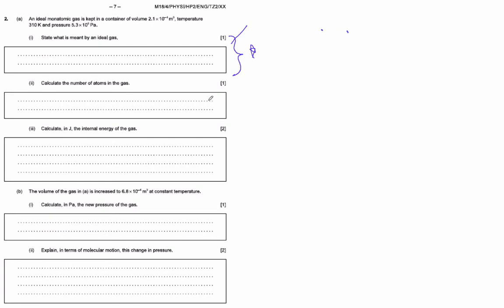Okay. Calculate the number of atoms. Use the ideal gas law to find n. Don't they tell you the pressure? They tell you the kelvins. We know R, we can look that up. They tell us the volume. So you can figure out n, and then the number of molecules is just going to be n times Avogadro's number.